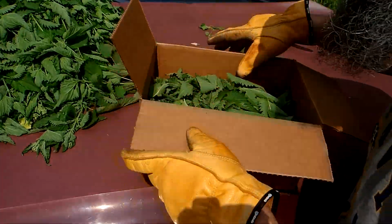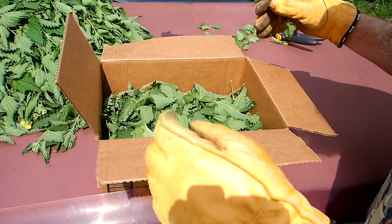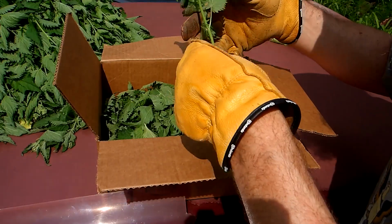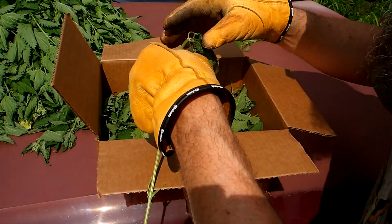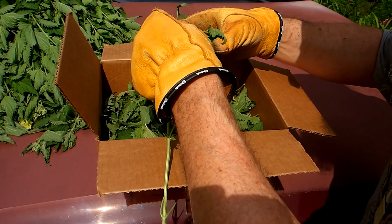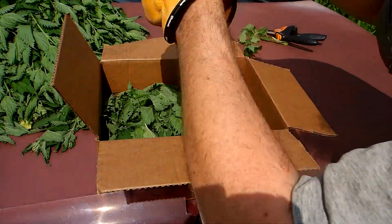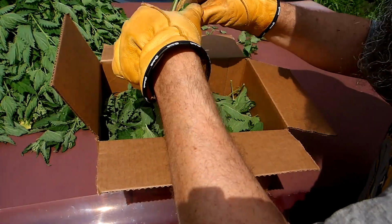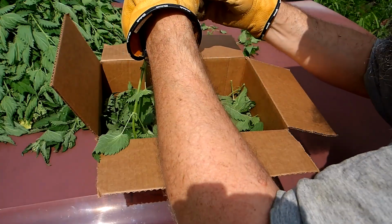But I'll bet you if you look around, you might see a product tag for somebody that's selling. You can see how much it's going for. Is it worth the hype? I don't know. I'll tell you what. Why don't you visit one of those merchants, buy a sample for yourself, try it out for a couple of weeks, and you tell me. I'm sold enough. I'm growing nettles and harvesting them, drying myself, and not selling it, if that tells you anything.